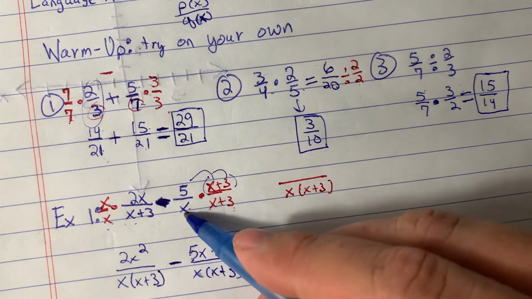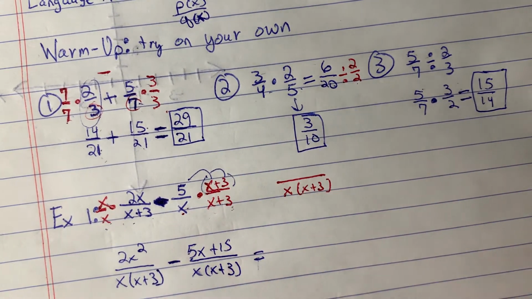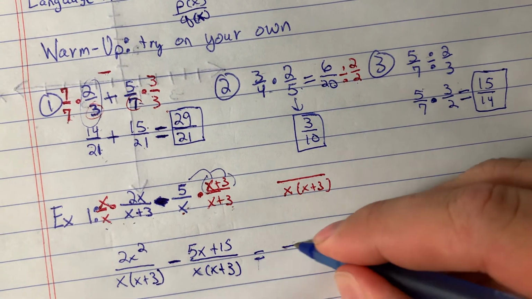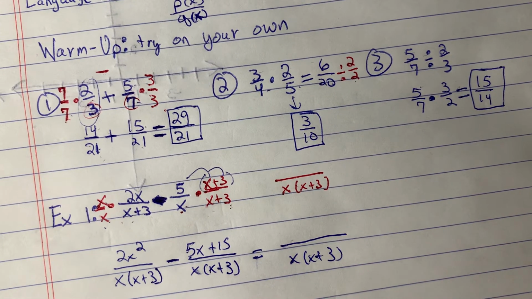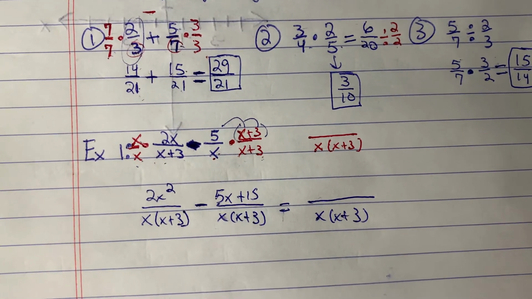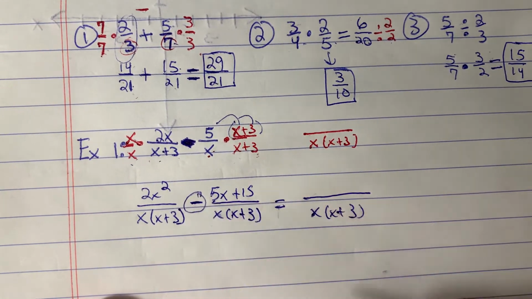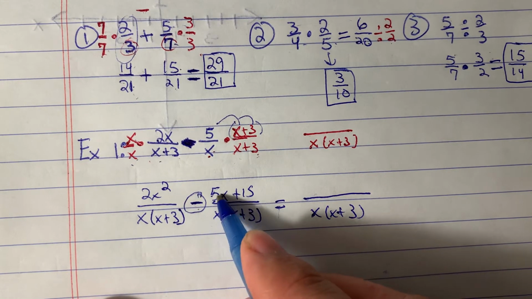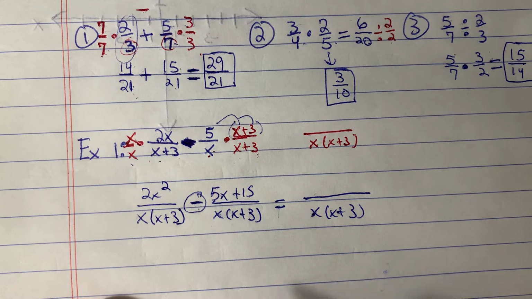And the denominator is also x times x plus 3, and I'm going to leave it in factored form. Just like above, when we have a common denominator, we're going to leave the denominator the same, and we're going to combine the numerators. Now, this is the most tricky part here. I see students mess this up all the time. This subtraction is subtracting both this and this. It's kind of like the subtracting is distributing.